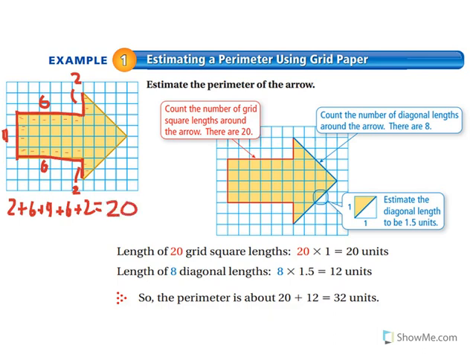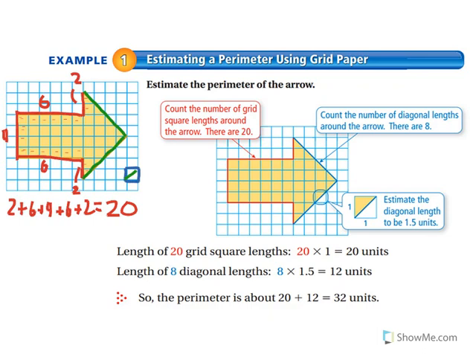Now I also have this diagonal that goes across here, and this diagonal that goes across here. You'll notice that I have the blue square here, and my diagonal cuts it right in half. Using the Pythagorean theorem, which is an 8th grade concept we may get into later this year, we'll learn that if the side of the square is 1 unit, then the diagonal going through it is approximately 1.5, and that's what we're going to use here.